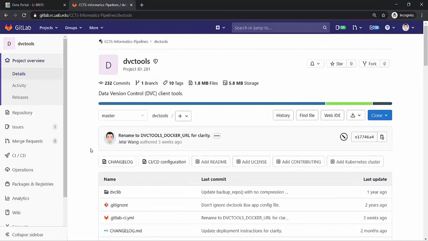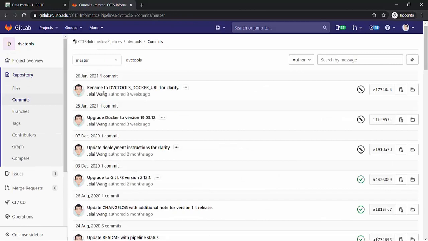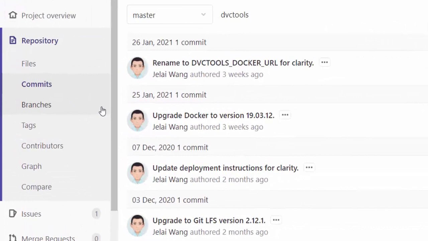If we click on the commits button, we can review the history of commits, and obviously we could continue to explore further, but for this short tour, I just wanted to highlight that the GitLab project is the first-class citizen of GitLab, and the sidebar menu is there to help you navigate a project.